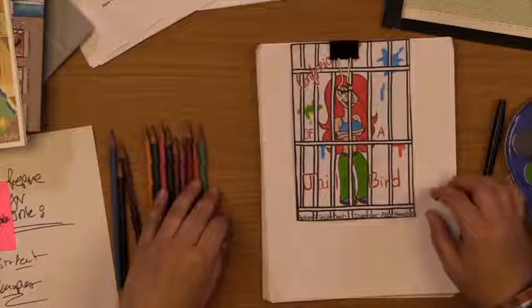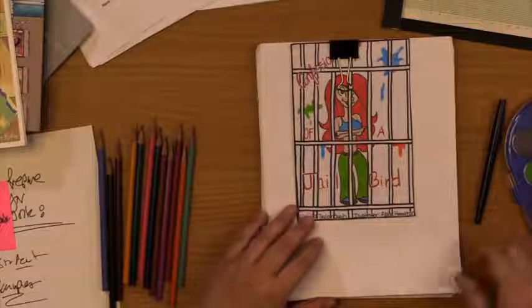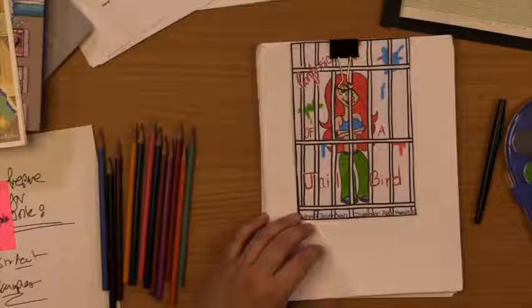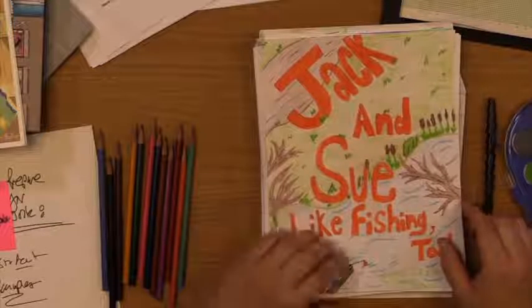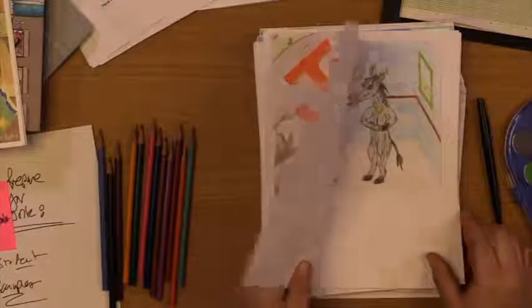But there was a reason for that, and we'll jump to the overhead and I'll show you real fast. Now, by the way, we eventually discarded that idea, of course, because it turned into a lot of confusion on what to do. But I'm going to bring up Jack and Sue Like Fishing 2 as my example for this, okay? So when we asked teachers to scan the work last time, that was to basically solve problems like this, okay?